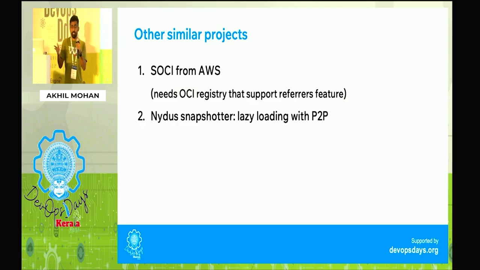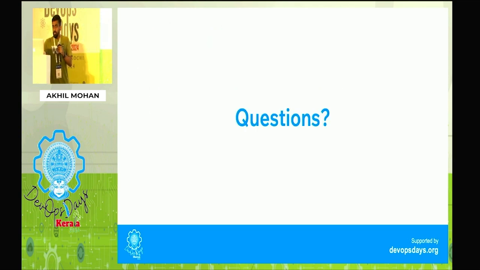Another is the Nydus snapshotter. This is a project from containerd itself. This is similar to stargz, but one more feature on top of it is P2P file sharing on top of the stargz snapshotter. So instead of pulling the images from the registry, if there are some machines in your network or cluster that already have the images, you can share the files from there and then run it. So that's about it, and if any of you have questions.